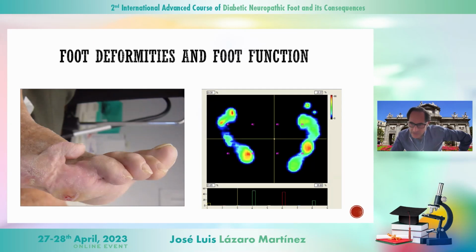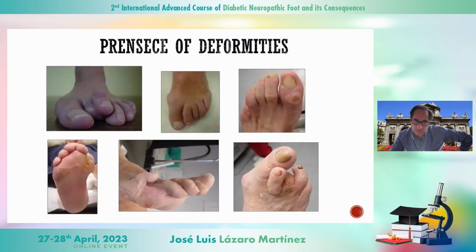There is nobody doing it, and it is something very associated with a high risk of developing this kind of ulceration. But the problem is, remember, deformities and biomechanical disorders are sometimes present before diabetes and before neuropathy. If you are waiting for a deformity after diabetes, if you are waiting for a deformity after neuropathy, sometimes it's too late and the patient develops an ulceration. One important thing is to look at the feet of your patient to identify what kind of deformities this patient has.